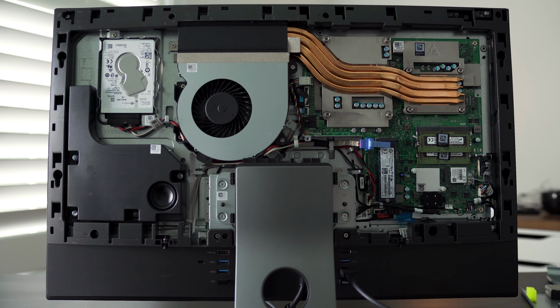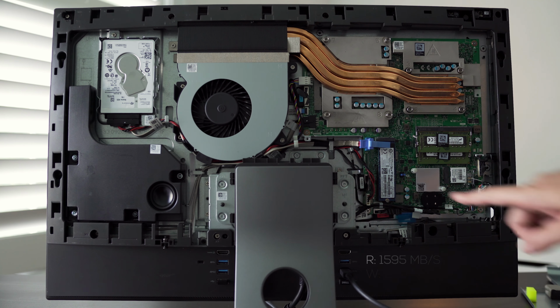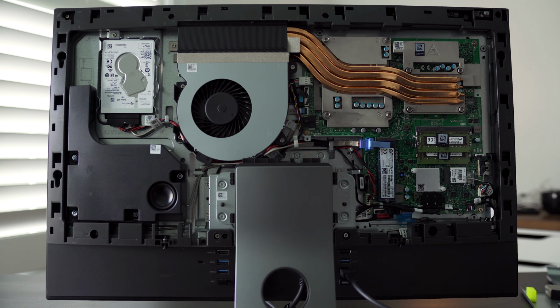Speaking of the inside, it's definitely this all-in-one's biggest achievement. Everything inside of here is upgradable except for the GPU. The 2.5-inch hard drive on the left, you can swap it out anytime. The M.2 NVMe SSD, you can swap it out anytime. And there's two DIMM slots that are capable of holding up to 32 gigabytes.